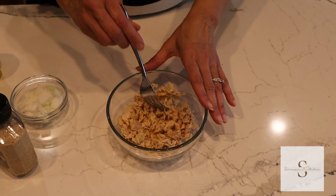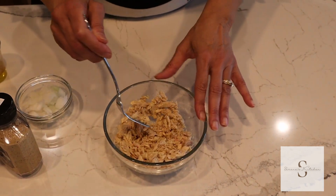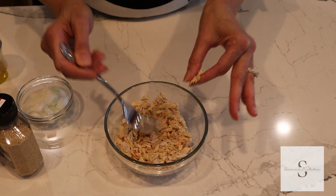All right, so I added about a half a teaspoon of the pickle juice in the tuna. And you do it to taste if you want to try this different way. So I just want to taste it.